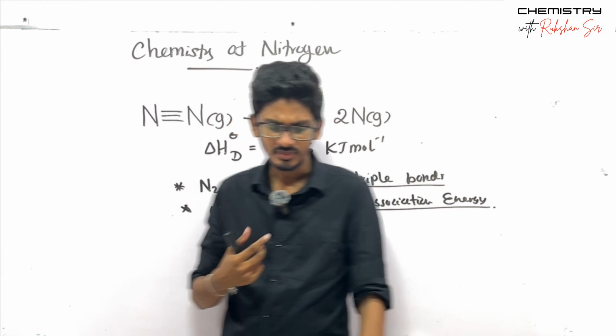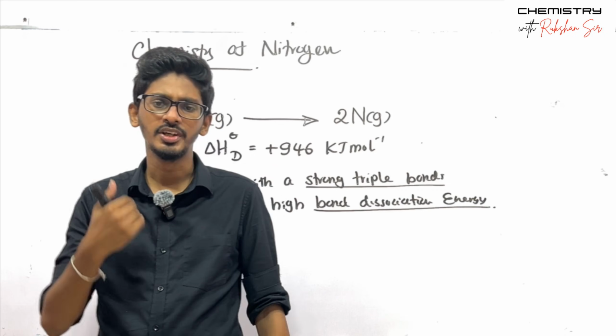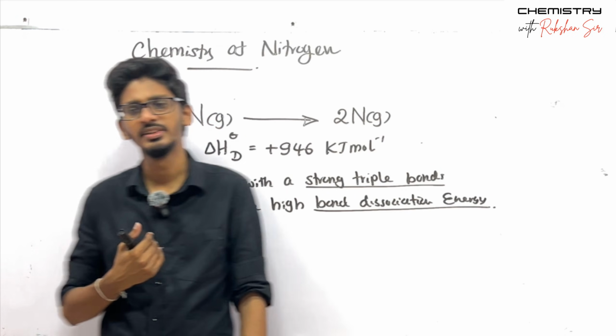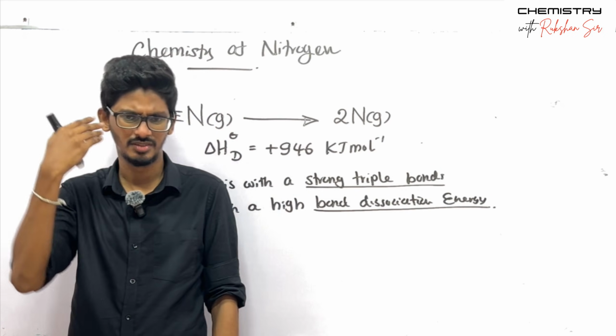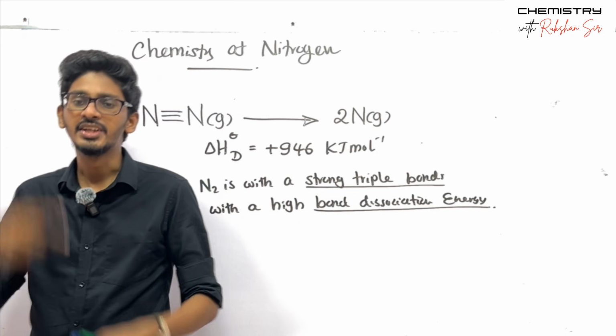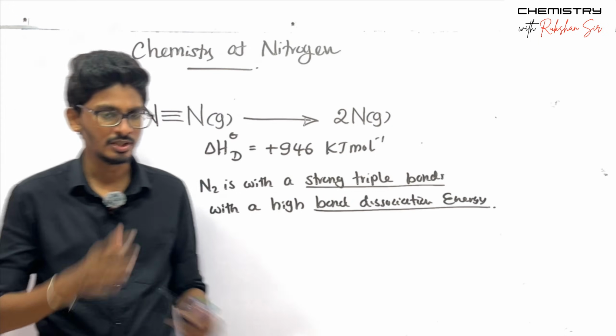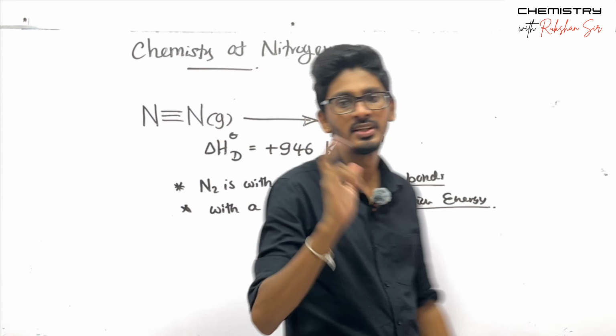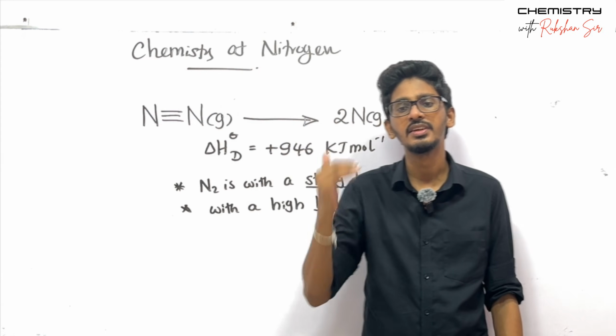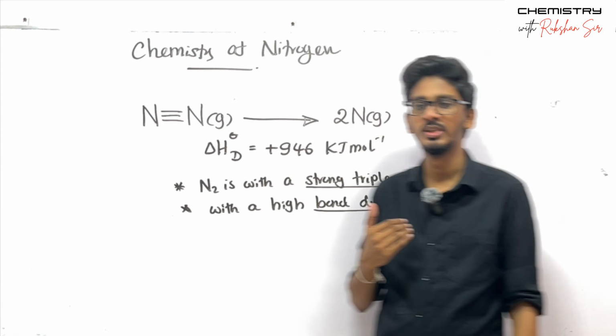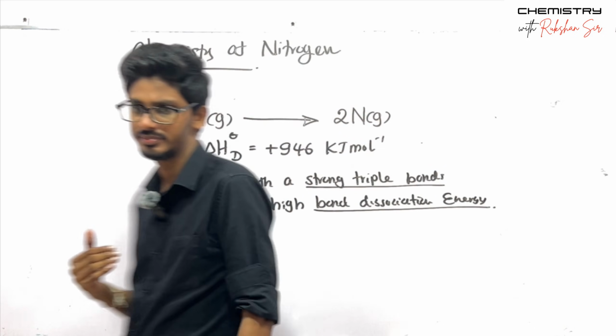So those are the major usages of N2 gas. Have some idea there. No need to study hard, but have some idea. Next, we have discussed two major things with nitrogen, and the third thing is very important. The third thing we are going to discuss with nitrogen is that nitrogen is very special.